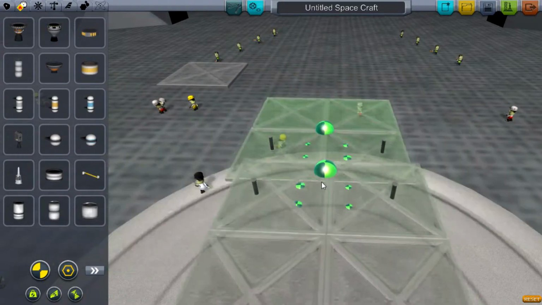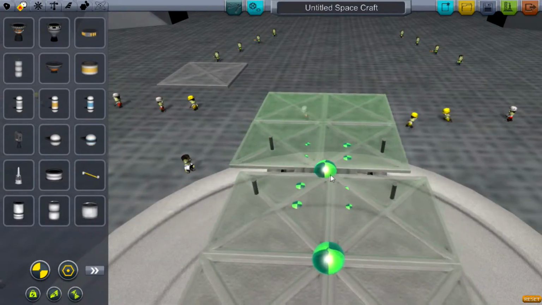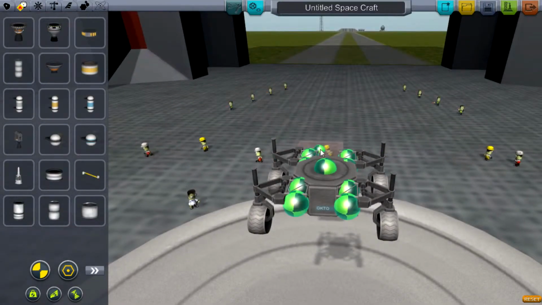Yeah, so you can place these on quite anywhere you want, and over some wings on a space plane. I think that's a pretty good idea, but I'll talk more about that another time. I need to get this thing built.